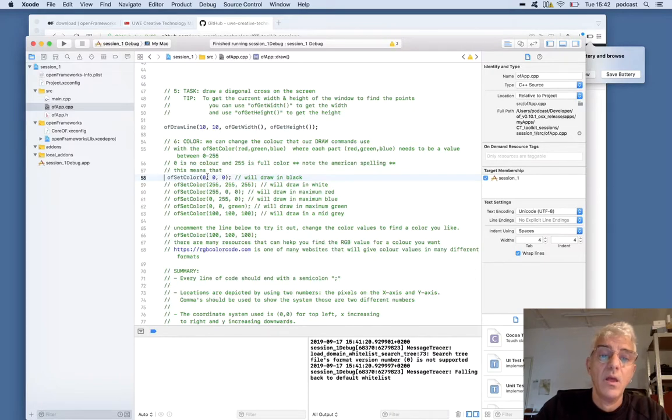So this being red, this being green, and this being blue, 0, 0, 0 makes black. No red, no green, no blue. Or 255, 255, 255 is the maximum red, maximum green, and the maximum blue. And out of that, that makes 16 million separate combinations of color.